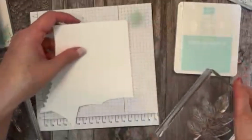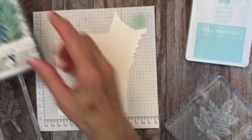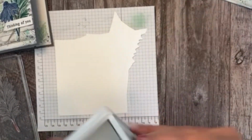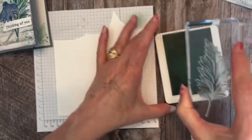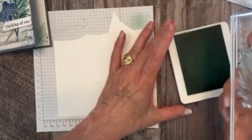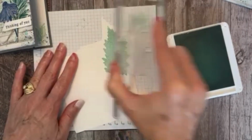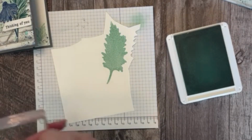Okay, so what I want to do is have just enough room for all this. Okay, so what I want to do is I'm going to make this one first. So I'm going to do the back side and Pool Party. So I'm just going to ink it up like so. And then I'm just going to put it right here. And then I'm going to clean it off so that I can flip it over and get the detailed image. And I'm going to use my Pretty Peacock for that.